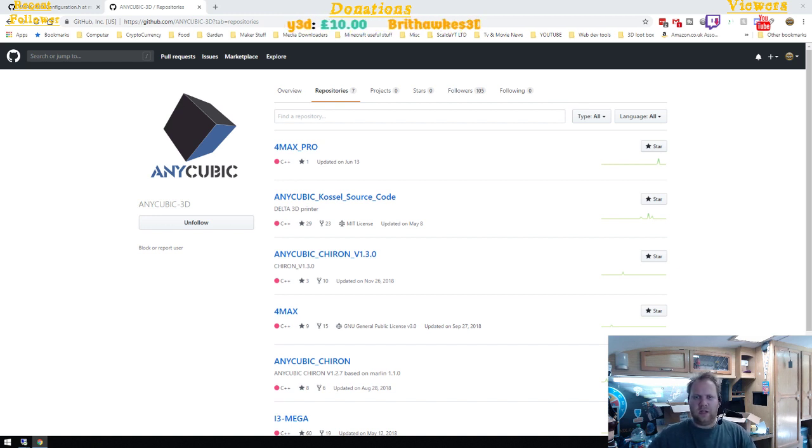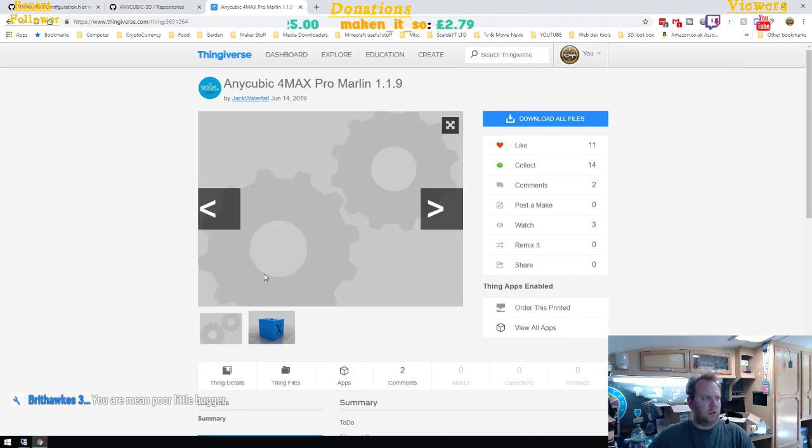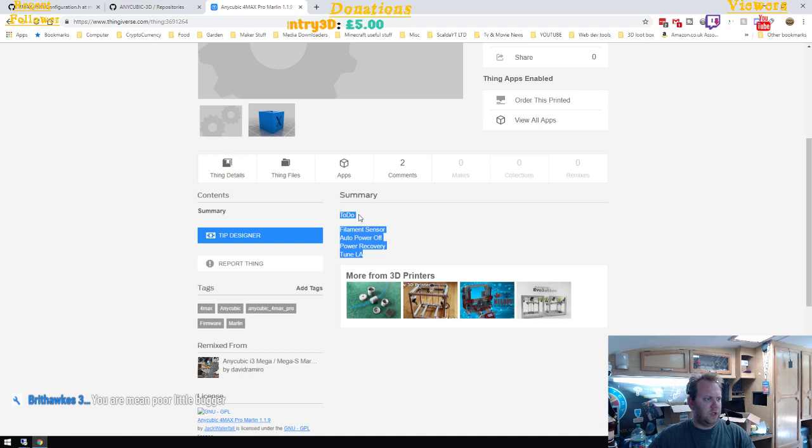So someone's released a 1.1.9 Formax firmware, but it doesn't have the filament sensor working, auto power off, power recovery, or anything on it. Jack Waterfall's done this, but it's got none of the actual features it's supposed to have. Yeah, well, I'll go reprint it anyway. I need to reprint it, and because I've got to take photos of them now, I've got a small light box actually turning up finally.